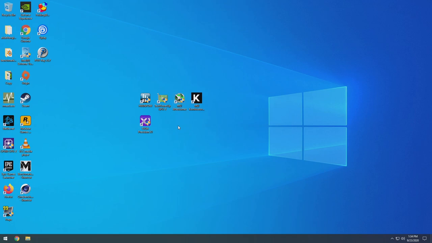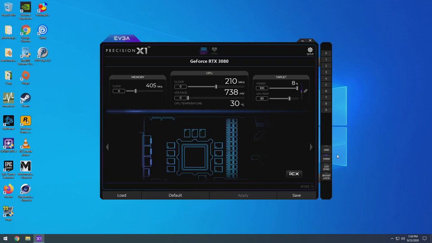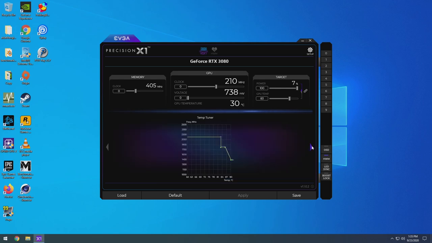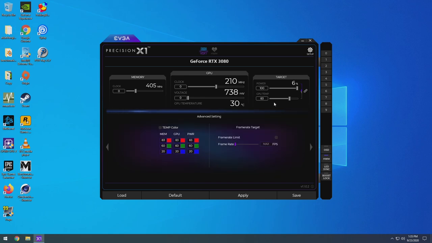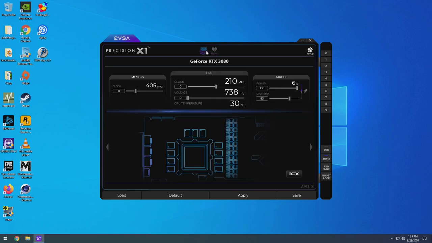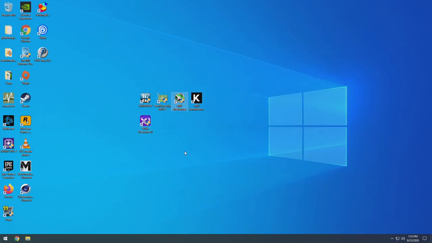Does it make a difference? Not really. Once you get those clocks fine-tuned, it doesn't matter which software you use. I just prefer using MSI Afterburner. If you have an EVGA card, using Precision X can be helpful because they also have features that deal with the lighting. You can do that in here by yourself, which you can't do on other cards. You have a different way of looking at temperatures, and you can use this basically auto OC function. I have a harder time with this working in EVGA Precision X, but try all you want and see what happens. And then of course they have a monitor section here. But for this video, we're going to focus on MSI Afterburner.